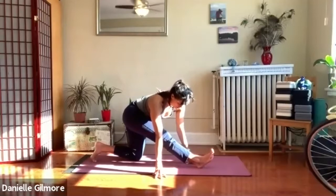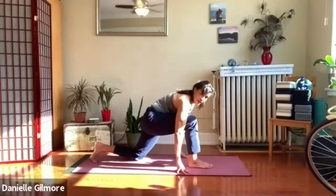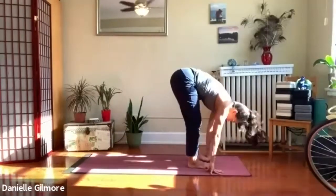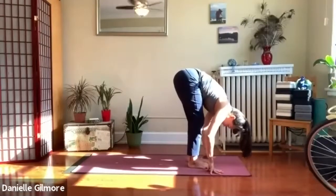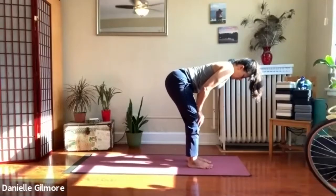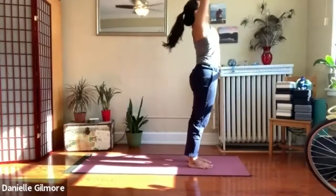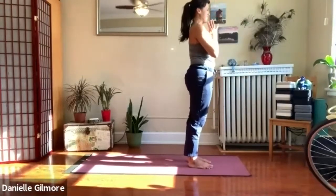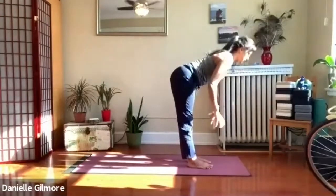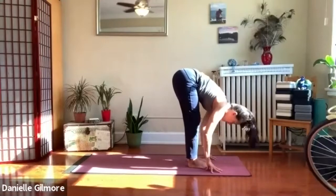Okay, let's slowly walk our hands back to the center. We're going to bend back into this right leg to step forward, forward fold. Inhaling, lengthen up halfway. Exhaling, folding forward. Slowly rise back up to come all the way up to standing. Exhaling, hands at your heart center. Inhaling, arms reach up over your head. Exhaling, folding forward. Inhaling to lengthen up halfway, Ardha Uttanasana.